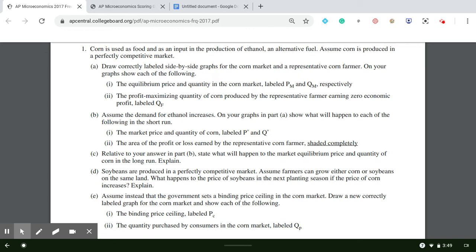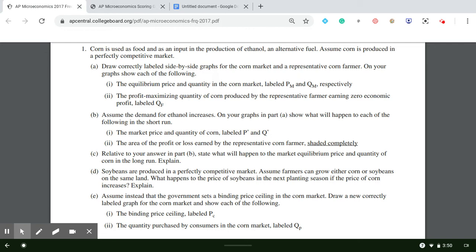Okay, so I'm going to go through this problem. I'm not going to write everything down. I just think that would take a little too much time when I tried this before. But I will show you guys some graphs. I know you guys won't have to use graphs on this test, but it's going to be helpful to sketch some graphs. I think this will help illuminate some of these ideas. We'll go over the scoring guidelines, and you can see what should be written down in those scoring guidelines. And of course, you can find this on the internet too on the AP website if you just search AP FRQs microeconomics, and you can go year by year. So anyway, let's go ahead and get on this and talk about it.